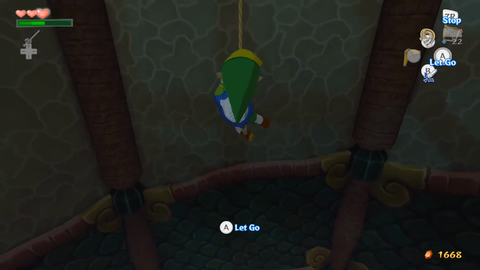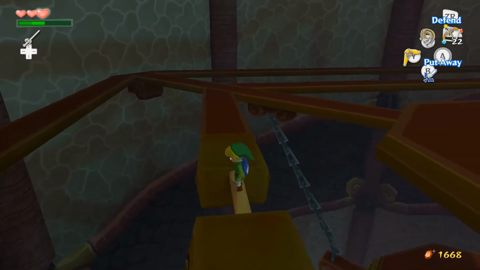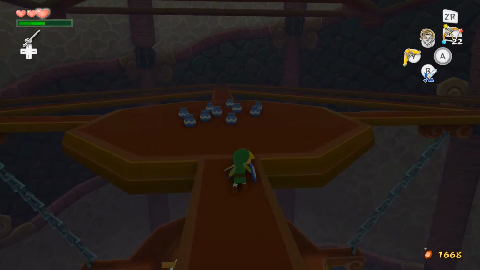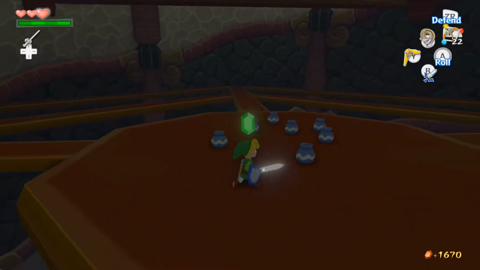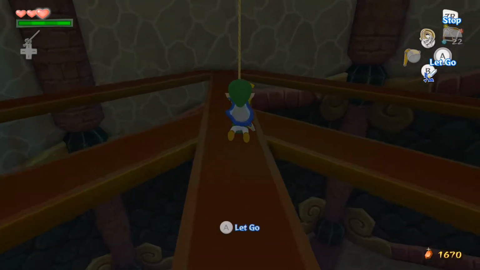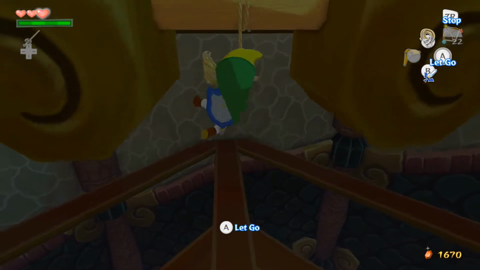Alright. Climb up a little bit more here. There we go. Okay, there's a couple of pots here. I believe some of them contain enemies, like the little small eyeball guys. Some of them do not. And Link is pointing right in the direction of our next grappling hook spot. Okay. It's also a very long fall.